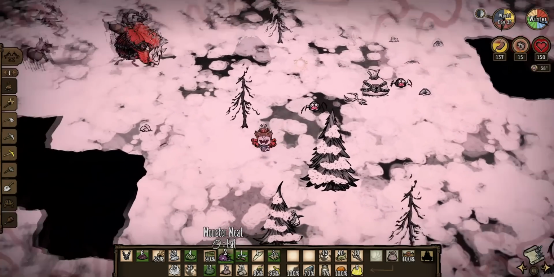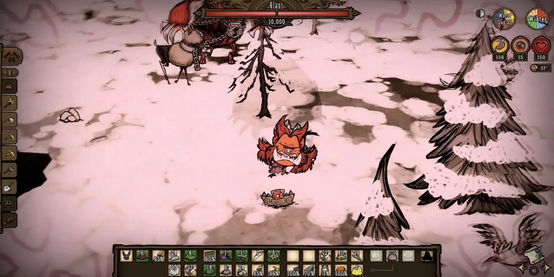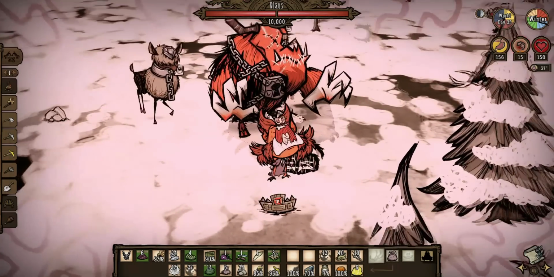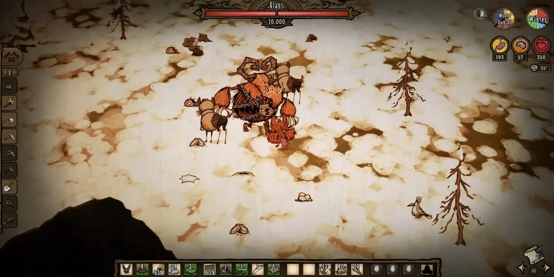Klaus is the second raid boss that Wilba will be fighting, as well as the least dangerous of them all. He has 10,000 HP in his first phase, and only directly attacks you with double swipes from time to time. Each swipe only deals 37.5 damage, so Wilba can take quite a few of these, despite having no armor.